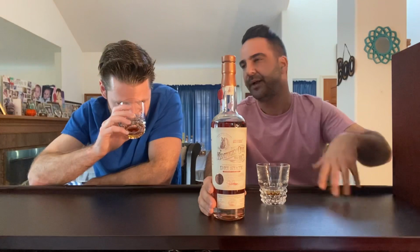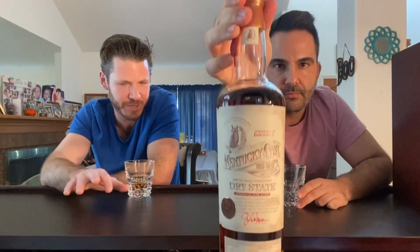We, of course, love Batch 9 so much, and this being a $1,000 bottle, with Dixon coming out and saying this is his best, I understand there's a little marketing behind that. You were mentioning something about marketing earlier. They're right after the Stoli acquisition of Kentucky Owl, where people are worried maybe the quality goes down or something. They come out with this. I almost called it the Macallanization potentially of Kentucky Owl, with the big presentation, collector's item box, and not doing barrel strength like they usually do.